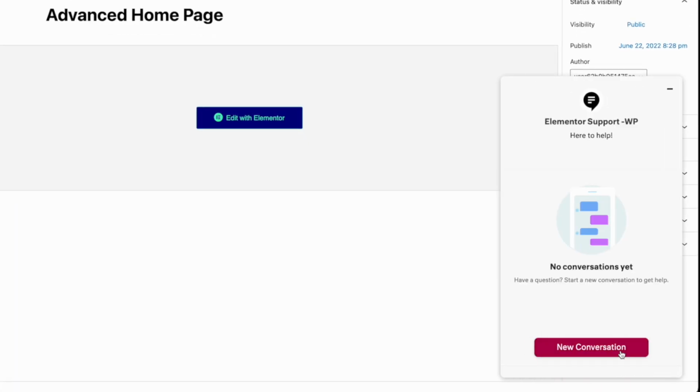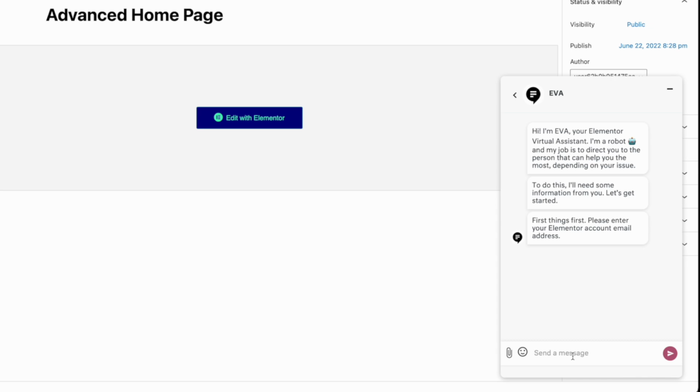And one of the killer features of Elementor Cloud is right on the page where you're building your website, at the bottom right, there's a little help icon, and you can click on that and get direct technical support. I actually had to use this because I made a silly mistake. They weren't able to help me directly there in the chat, but a few hours later, I got an email and they solved my problem. And so if you're a beginner and you need a little bit of help, this is a great tool, and it's something that's really hard to find in WordPress, getting technical support quickly and easily. So kudos to Elementor for offering this right in their cloud website builder.